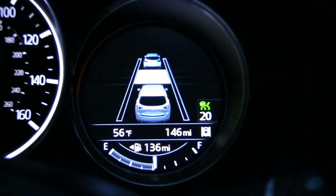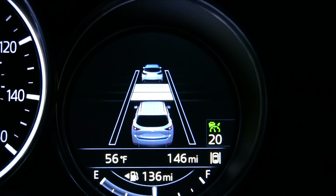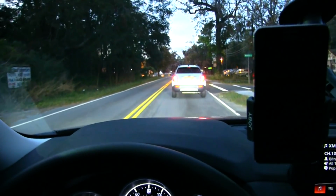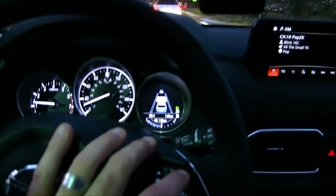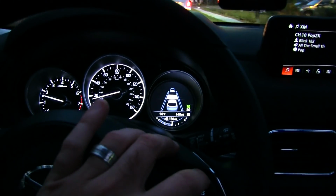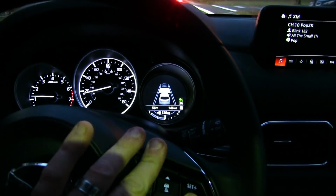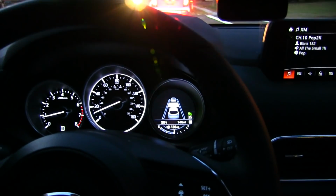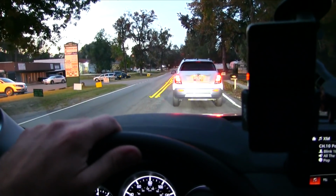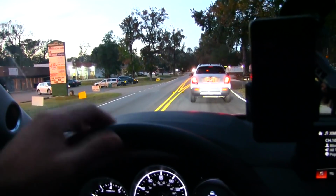And right now, as you can see there, I got my miles per hour set on 20. So stop and go traffic, 20 miles per hour is pretty good on a highway like this. Now you might want to raise it up to, let's say 35, which is at least the speed limit. I mean, the speed limit on this road is actually like 45, but we'll set ourselves up at 35. So if cars do start rolling up and traffic's getting not so busy, we can catch up to speed.